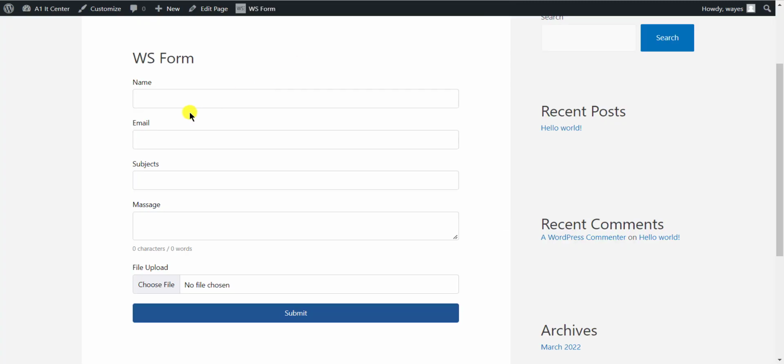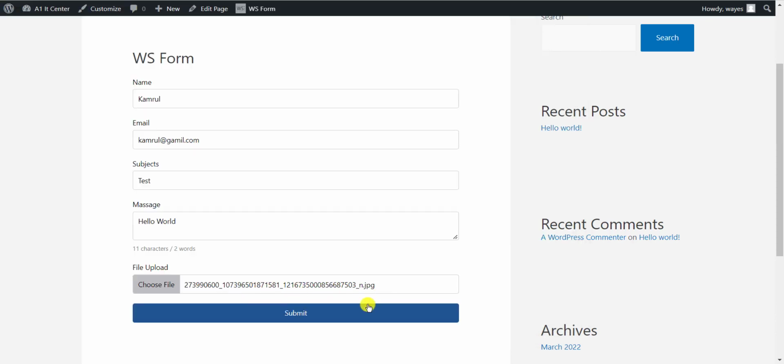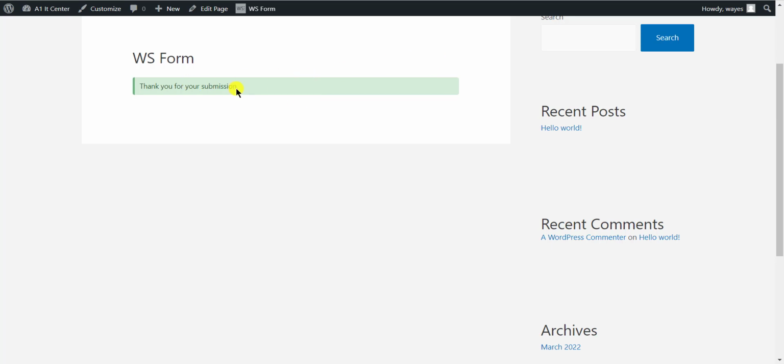Now go to your form, type some information, and submit. After submitting the form, check your form submission.